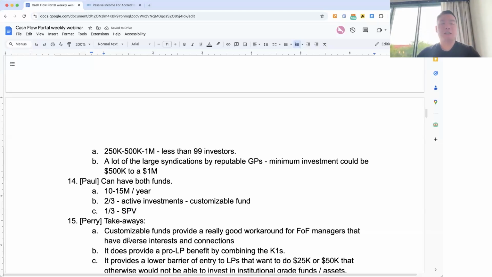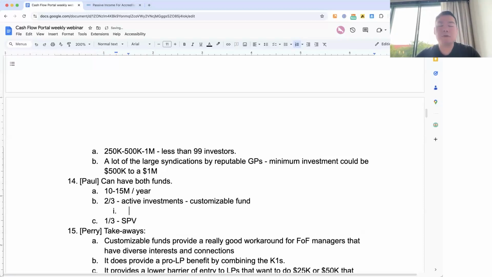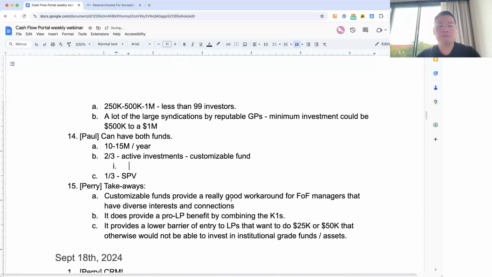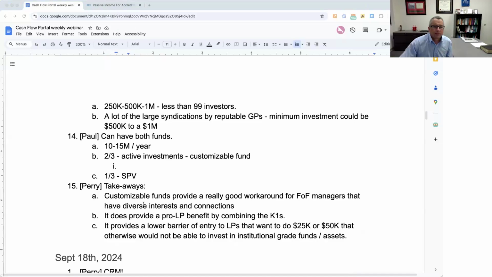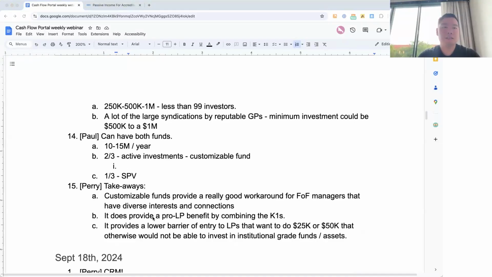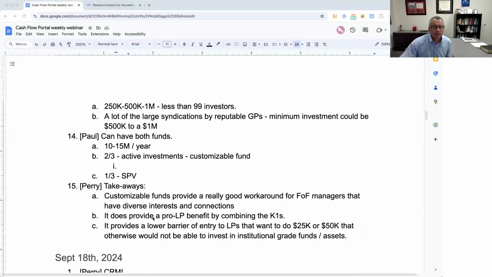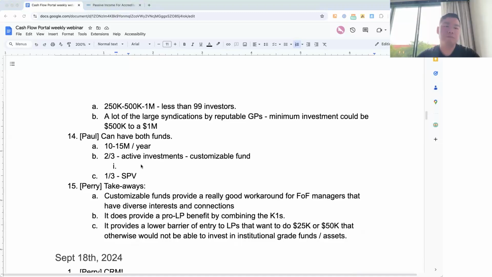So you actually raise a lot more money on the customizable. Do you have that 99 investor constraint, or because there are so many repeat investors, you don't have that constraint? Yeah, so I forget what it is, a 506(b) restriction? We think it might be something else. Yeah, so we're not limited in the number of investors, but we can't advertise. Okay, sure. Got it. So you don't have that side. Okay, cool, excellent. I love it.